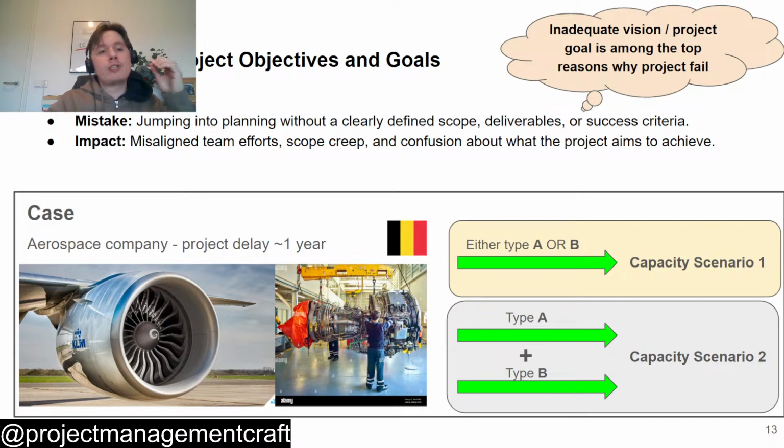To explain that, let me put another case that happened a couple of years ago. This was an aerospace company in Belgium, a multi-billion-dollar company. They have a site where they do maintenance on airplane engines, and their project was to expand this because they were allowed to do maintenance, for example, on engine A, and they also wanted to make sure they were capable of doing it on engine B. The project involves making sure you have people trained, the right tooling, the knowledge, authorities' approval, and everything like that.